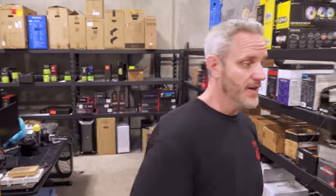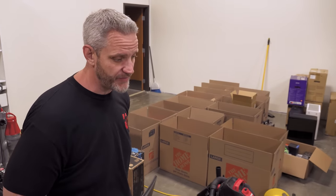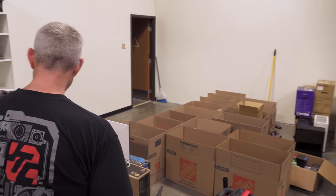Okay, so in part one, we showed you tearing down the sets and all that stuff. When Phil was out of town, I talked to you about what my vision was. So today we'll show you, we'll start here. So far, everything you see on this side of the warehouse, and it's not all of it, is what we have set aside for the pop-up garage sale. So let's take a quick walk around.